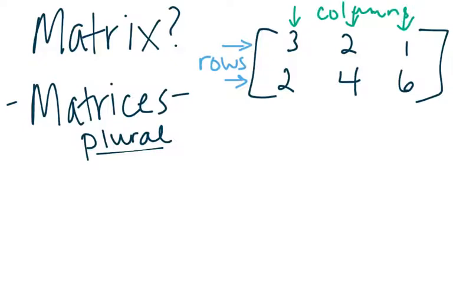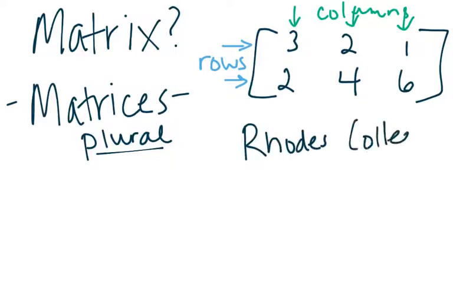Now, something about me is I went to Rhodes College in Memphis, Tennessee for my undergrad degree in mathematics. And there I had a professor who told us that we were really lucky we went to Rhodes College because when we describe a matrix, we describe it based on its rows times its columns. So we will never forget the order that we list our rows and our columns.